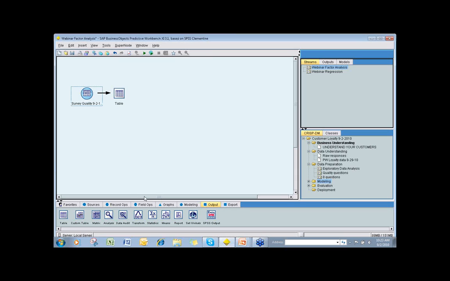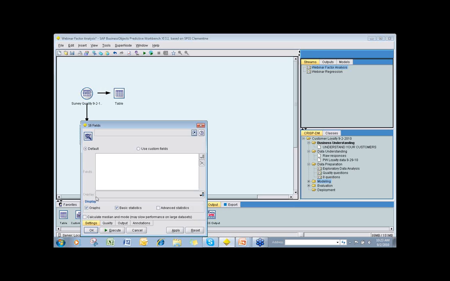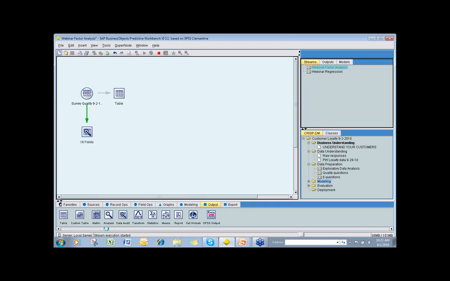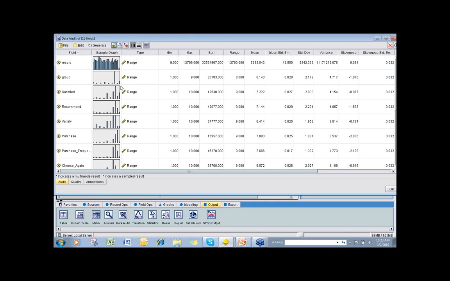There is another phase of a data audit that we can connect a node where there's an option to look at graphs, basic statistics, or advanced statistics. If we execute this, this will give us quickly graphs based upon the values for each of those variables, the min, max, sum, and the range, and the mean.